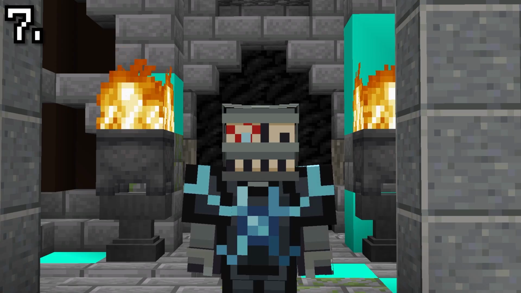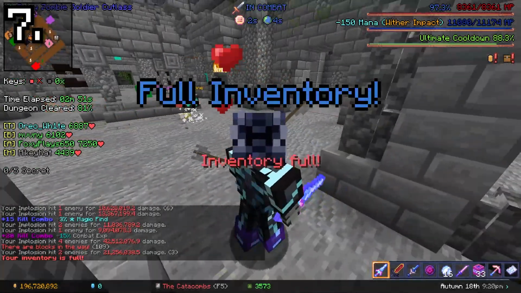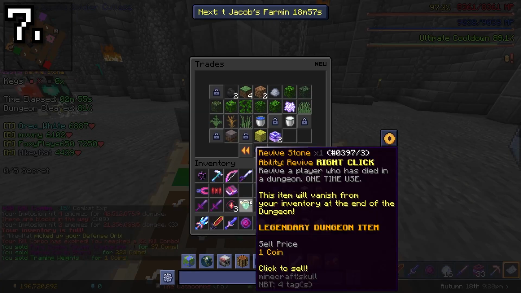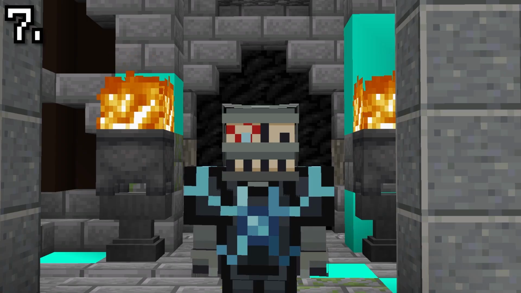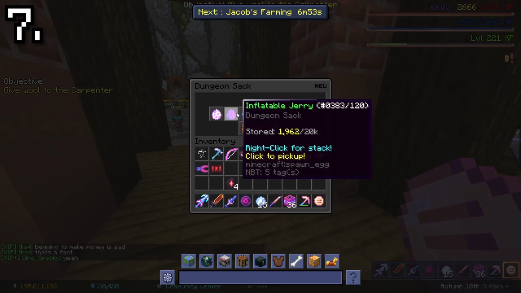An underrated aspect of dungeons is inventory management. Your inventory will constantly clog up with unwanted items, like decoys, training weights, armor pieces, and so on. These are all basically useless items, and we want to eliminate as many of them as possible. First, get a dungeon sack from the bits shop. This will take care of most secret drops.